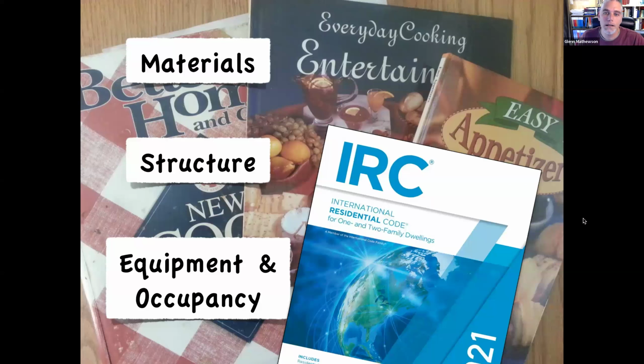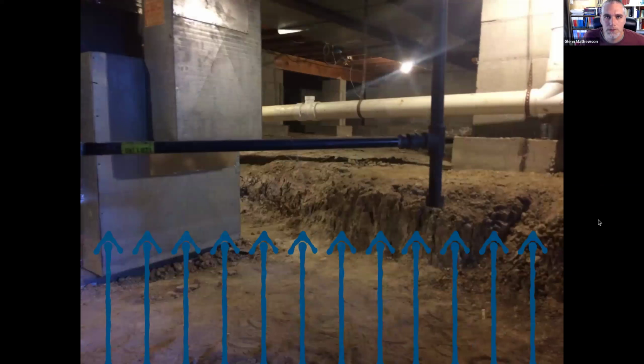Man, I just love that. And I'm a voice to hold on to that today. The IRC is truly the original affordable housing because it is literally trying to let you build green bean casserole, a basic little human shelter for your family. So one way that you should definitely consider looking at the IRC is recognizing that, just like a cookbook, you can pick lots of different recipes. Maybe you don't like green bean casserole. You can pick a lot of basic recipes. Granted, I would say the IRC is getting a lot of pretty high level recipes these days.